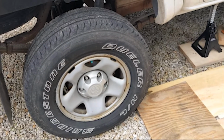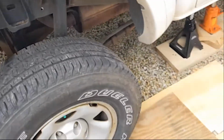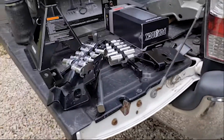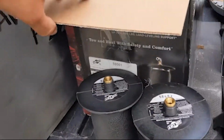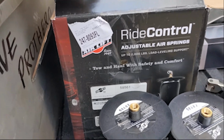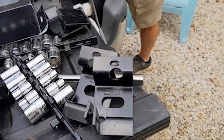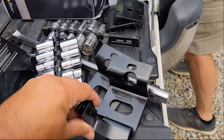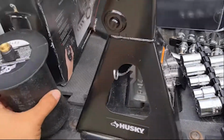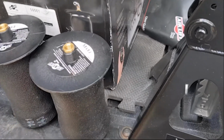Okay, we got this jacked up as far as we can go without having to actually take the wheel off. We may be able to install this without having to take the tire off, which would be good. We were doing the Airlift ride control system. Basically, these brackets get installed on the leaf spring, between the leaf spring and the frame, and these airbags get installed between the two brackets.